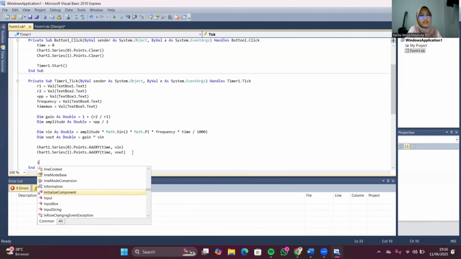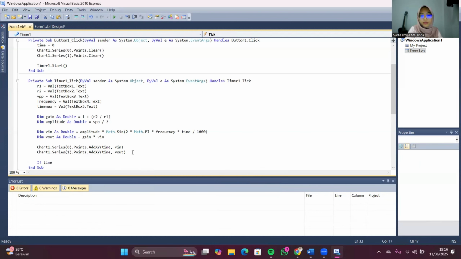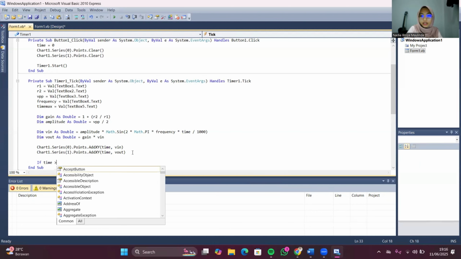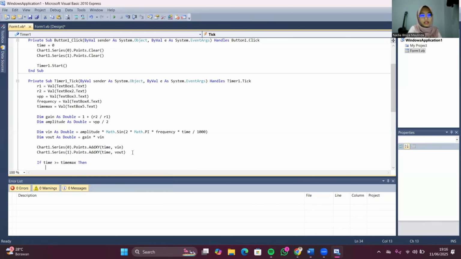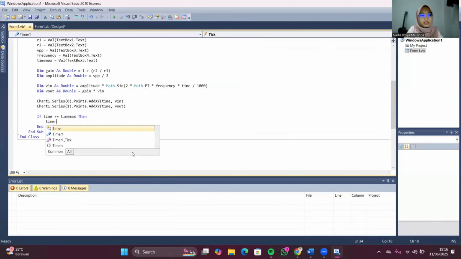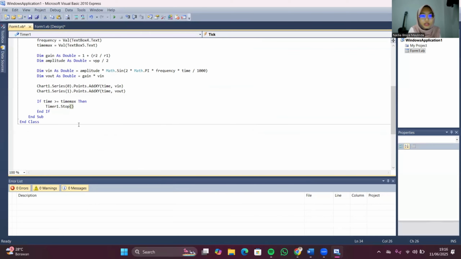Okay, next here: if time is greater than or equal to time max, Timer1 off is used to stop the graph according to the time value entered in the text box in here.